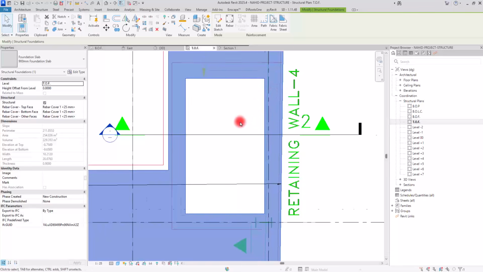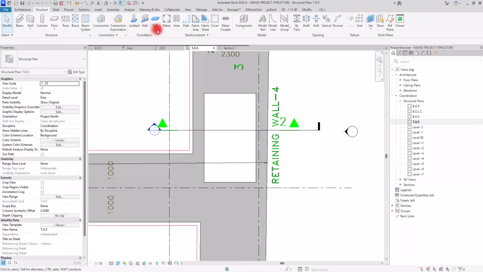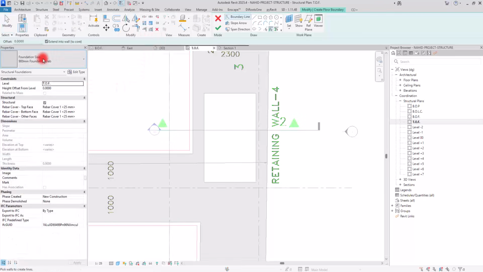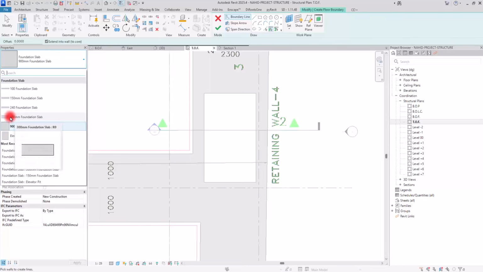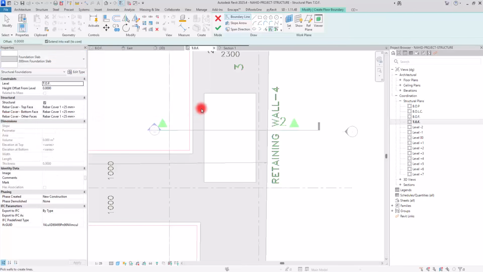So I'm going to go to this slab section again, and I'm going to switch to this type, 30 centimeter foundation. Then I'm going to use this pick line, and then I will first of all select this line. Then I'm going to set my value in here, which was 34 centimeter, and I'm going to repeat it for all of these parts. Now let's trim these parts together. Okay, and hit finish.